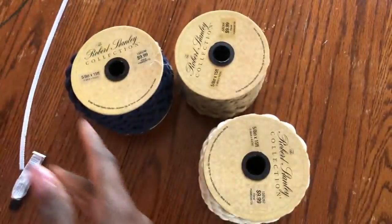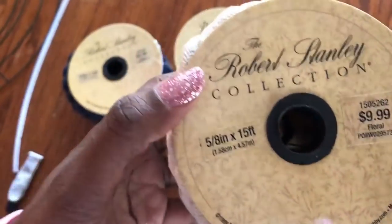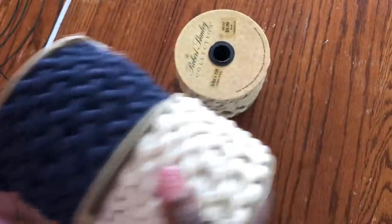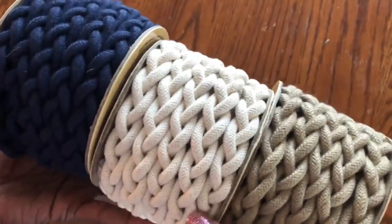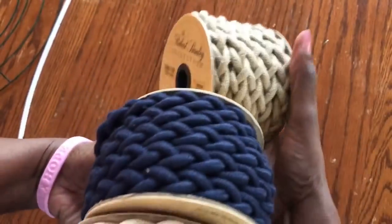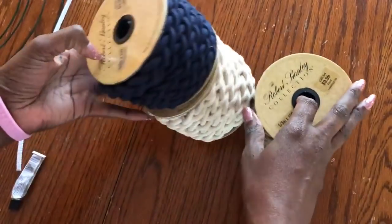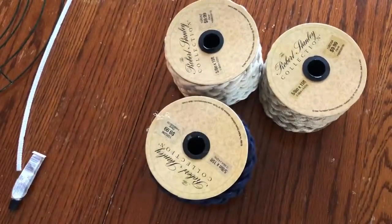Very inexpensive. The rope I purchased from Hobby Lobby, and I have three different colors: the blue, the white, kind of like a cream, and then a tan color. I think it's going to be like that, or maybe like this. Anyway, these were 50% off each.